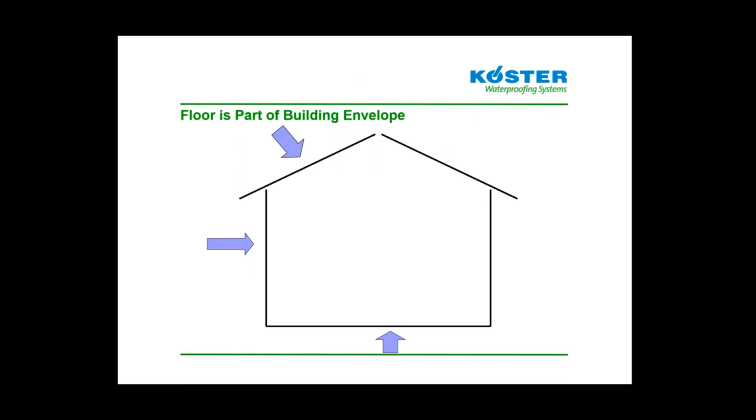An overall guiding principle in building design and construction, to prevent moisture intrusion through the floor and these effects on the flooring systems, is to think of the floor as part of the building envelope. Normally the roof and walls are thought of and constructed to exclude moisture, including wind-driven rain. But realistically, the floor is part of the building envelope and should be treated the same way, so that moisture, especially in the form of moisture vapor, can't contribute to distress in the building.